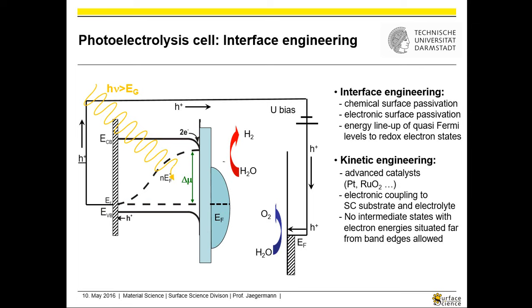What you need to do is assign a contact layer here, which has a defined Fermi level, which allows keeping the photovoltage of the solar cell, and with that, the Fermi level of platinum will be aligning, and then the chemical reaction will be possible. It means you have to consider that the platinum is not just a catalyst, but it's also a contact material, and this has to be aligned in a proper way to get things working.